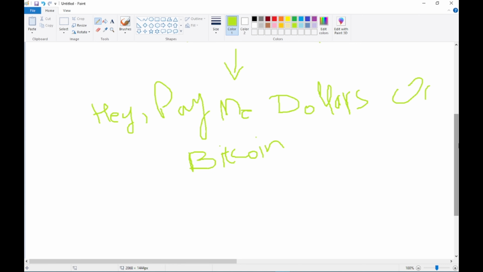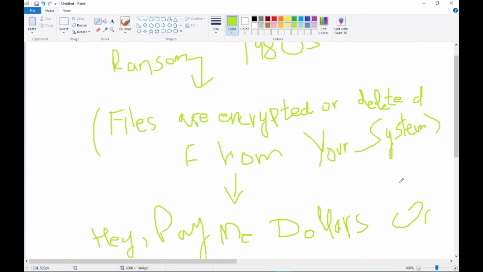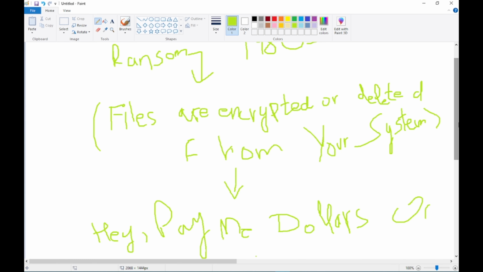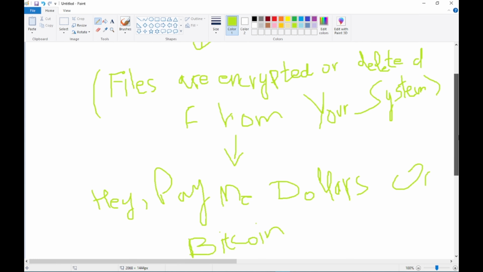But there is also a problem that if we don't give them the payment, we are not going to get our files back if they are encrypted perfectly. But we also don't have any guarantee that that person is going to give back the files after the payment or not.